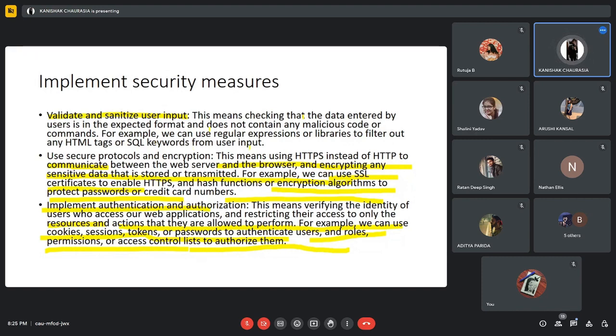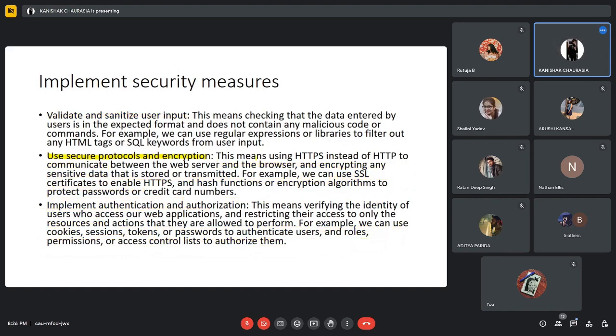We can prevent SQL queries by setting rules that if a user inputs any tag or any query in the search bar, the page won't perform any action on it. That's how you can secure your web app from being exploited by any exploiter.